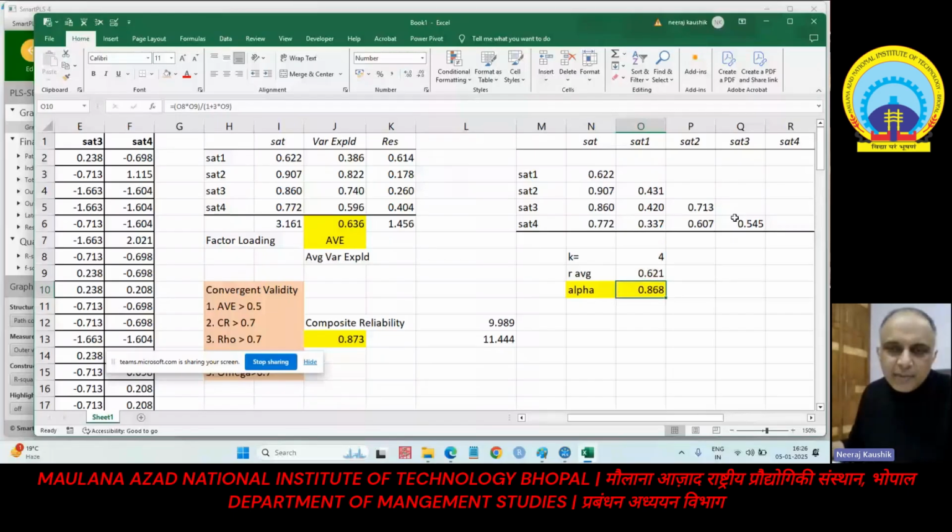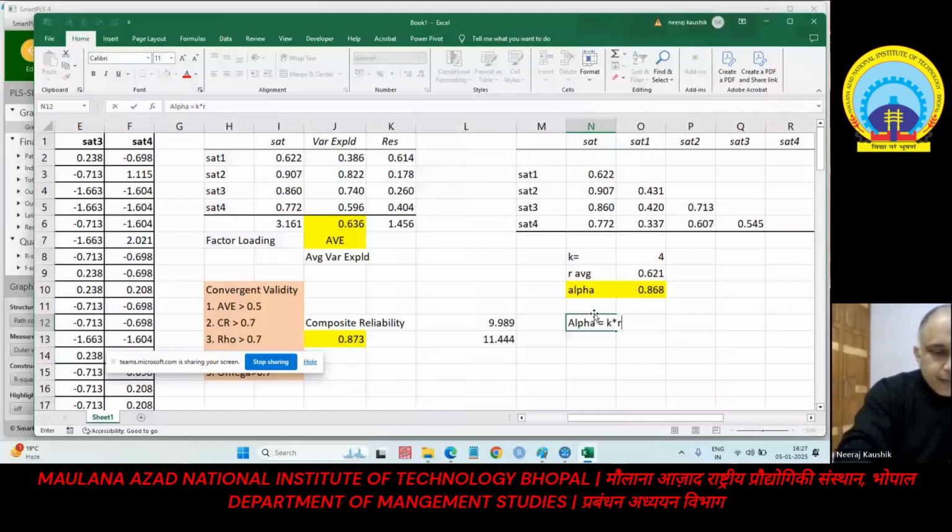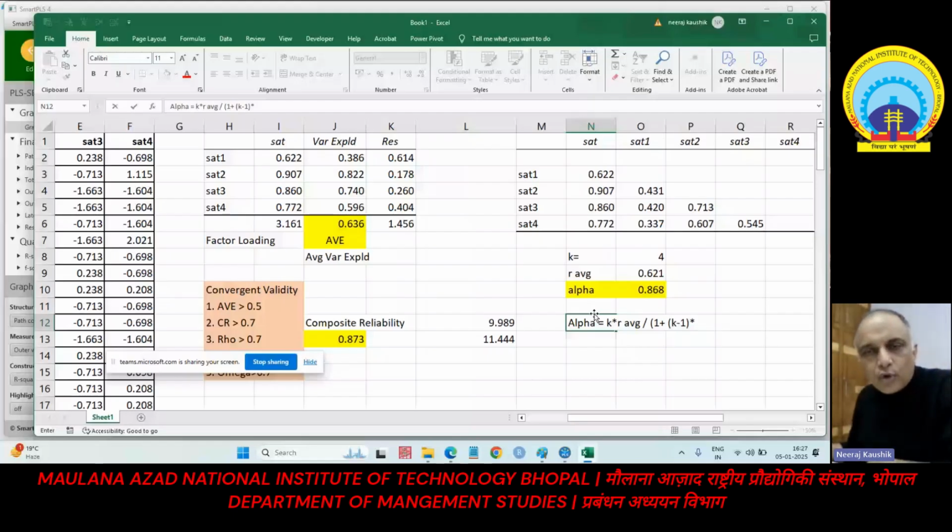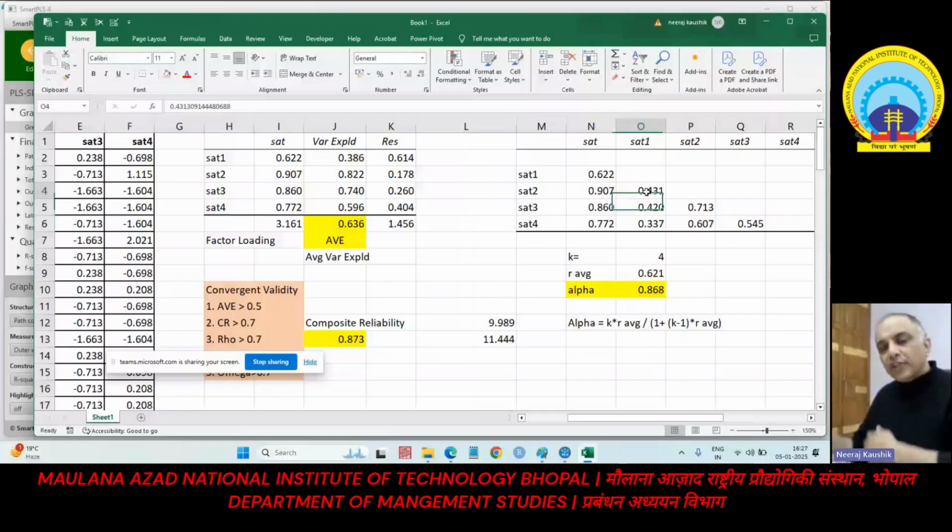The point is, ma'am, since I am taking the value of the Cronbach alpha, alpha is equal to K times R average divided by 1 plus (K minus 1) times R average. So what is happening? See, this value 0.4 or these values, which are very, very low, are destroying the entire alpha. If any value is extremely low, this average will be low and the overall alpha will be low. If you remove such an item, then alpha will also improve.